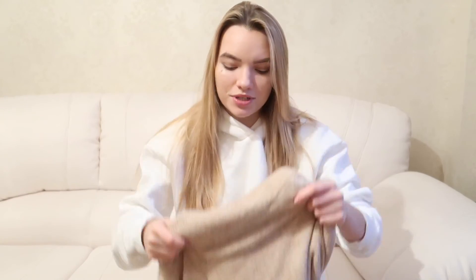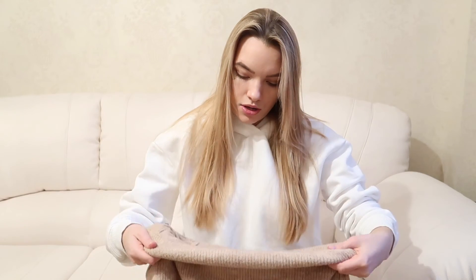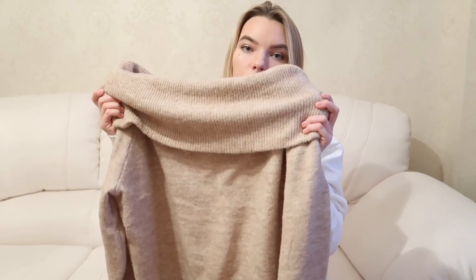Last but not least, this piece is from H&M. I got it in multiple colors but I love it in this nude color. It's an off-shoulder wool sweater. This looks so warm and nice — you look very warm, convenient, and sexy in it. It shows your clavicle, which I think is a very beautiful part of a woman's body. The sleeves are quite long and it's also very comfortable. I suggest you buy it in every color — it's still available.